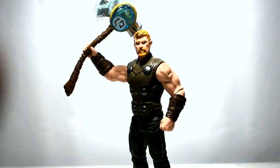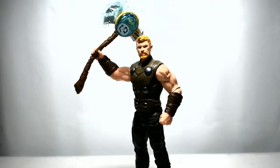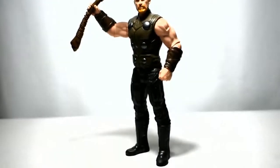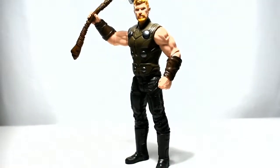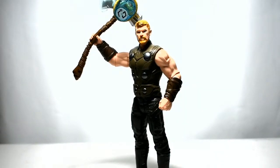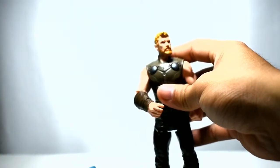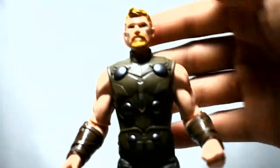And we have now the Thor action figure from Avengers Infinity War out of the packaging, and I think this action figure is not that excellent, not that great, but somehow it is acceptable. And with that axe weapon of Thor, the new one, I think it looks good. So let's examine this action figure closely, and see how good it is when it comes to sculpt and details and the other features.